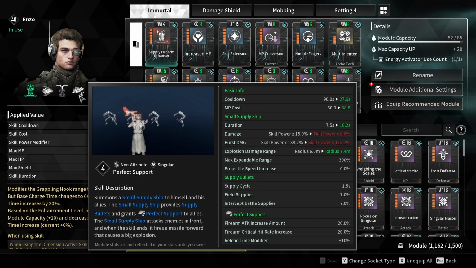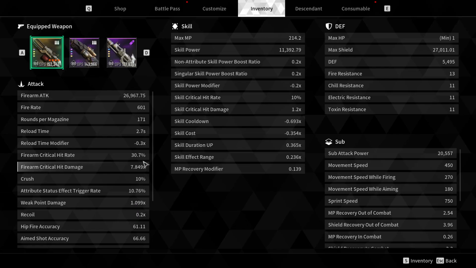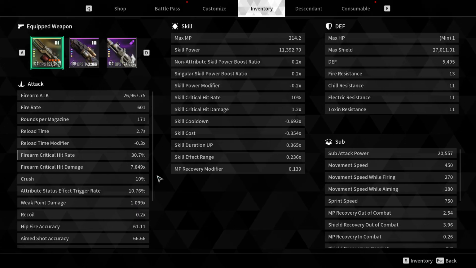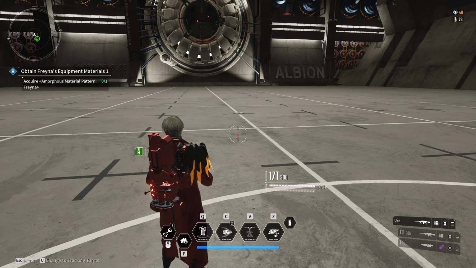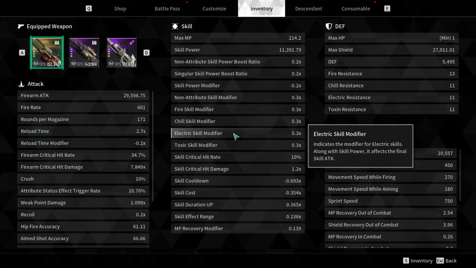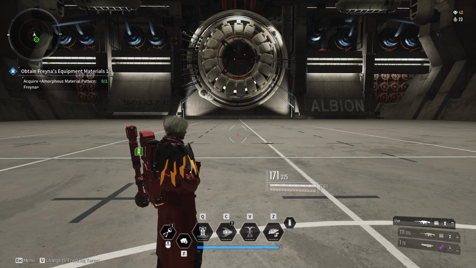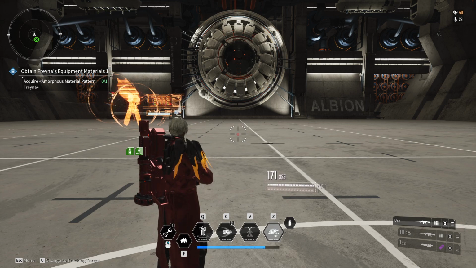Our fourth ability here, Perfect Support, is going to provide infinite ammo for everyone, provide a firearm attack increase as well as a critical hit rate increase, and reload time modifier. This does have a range to it, so if somebody is outside your range, they will not get the drone on their shoulder that's going to provide them with these buffs. This build is a little bit more selfish than the previous build where we had a ton of range so that we could reach everybody.